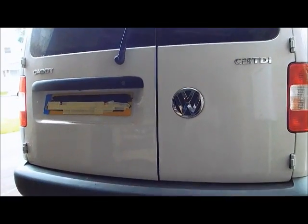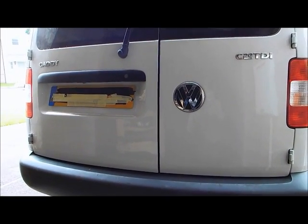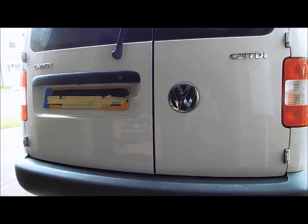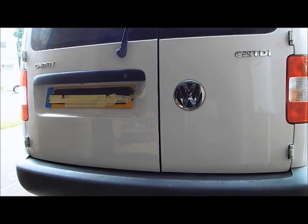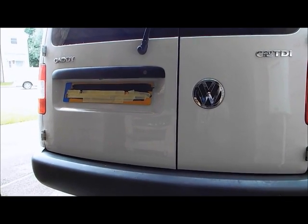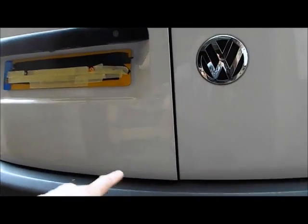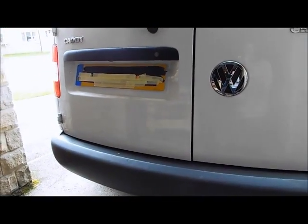So when I was looking at these schematics of the locking systems on the doors on the Caddy vans, not only did I see the one for the side door, but I also saw the one for the rear door. So my next thought was, maybe I could do the same. Maybe I could cut a panel out sort of here, and then weld a piece back in.